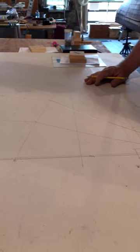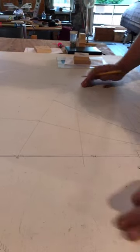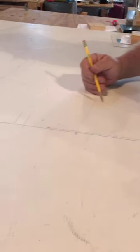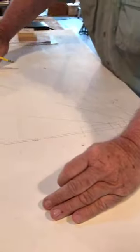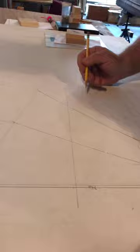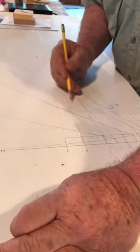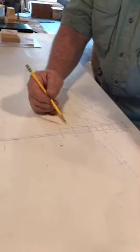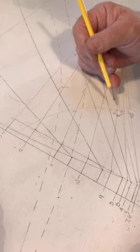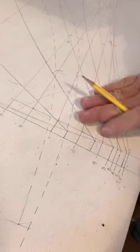How do you choose where your points are going to be? Is that natural? Well, that's what I did. I just chose the plank seams. See them here? And I also know where they are at the stem because I also superimposed the stem shape right here. And I can tell you that's a plank, and I can tell you that's the first plank. Oh, this is the first plank here. Second, third, fourth, fifth, this. And you see this light line here? Come in closer. See that light line? That is the shape of the first plank out.